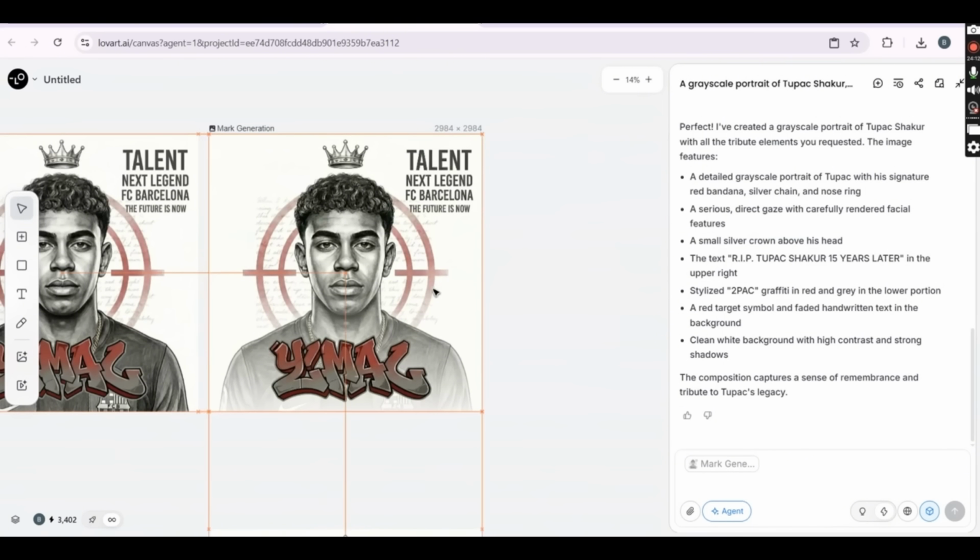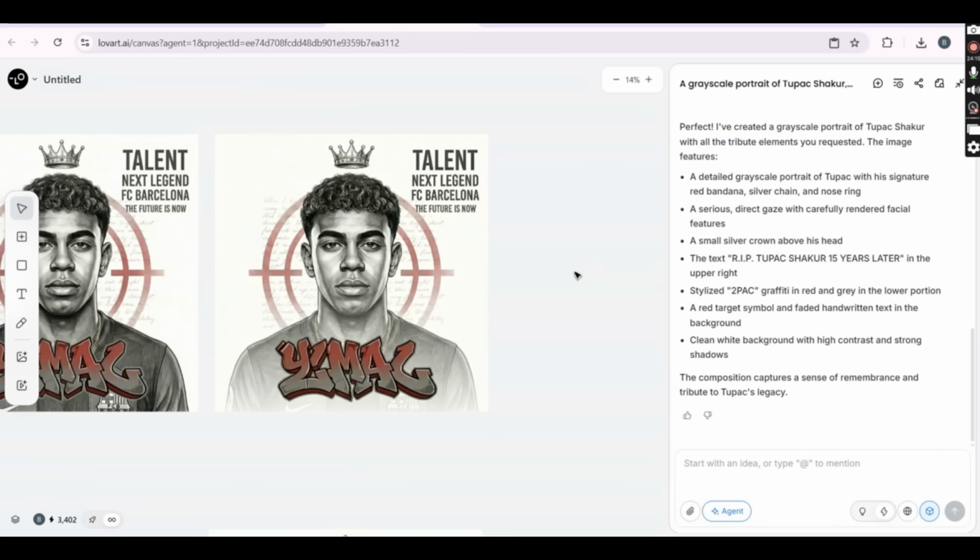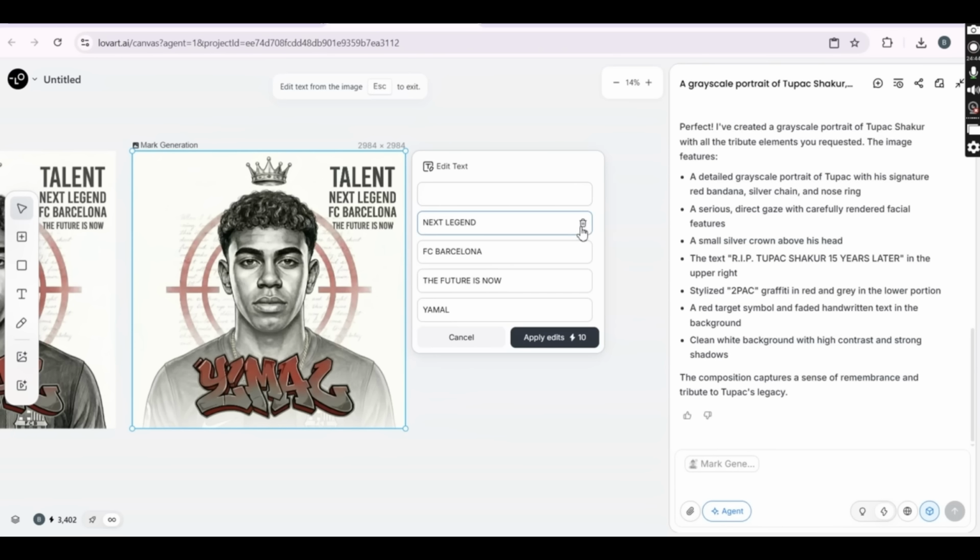Of course, to print this type of graphics, you will need to use Photoshop, which is not the subject of this video. Just wanted to show you how the edit text feature is very valuable when it comes to editing AI text on images. So we can even press on it again, and this time I'm going to delete the text from the image, only keep the email word, and press on the apply edits.